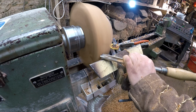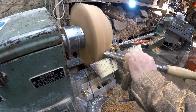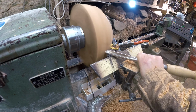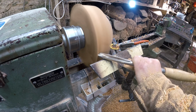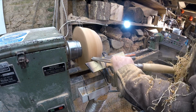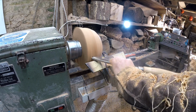I'm not sure how long I've had this wood, but it's quite dry. It's quite a soft wood. It seemed to turn quite nicely though. So at this point I'm just chasing a few flat spots, getting it down to the final diameter. Turning at 1400 RPM, half-inch standard grind bowl gouge.